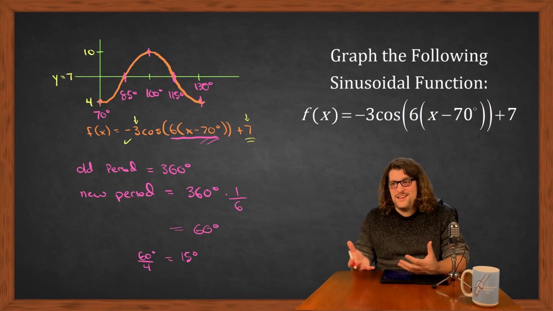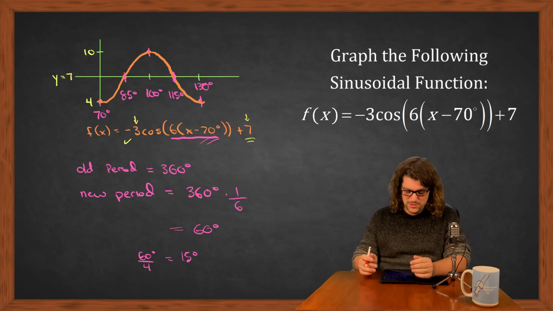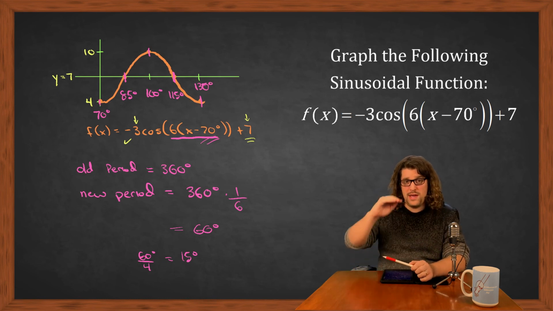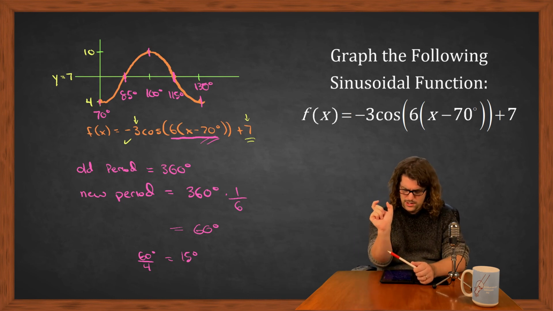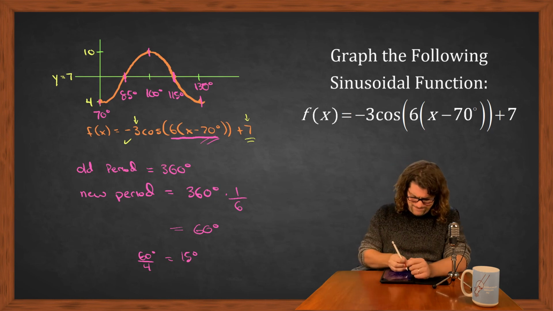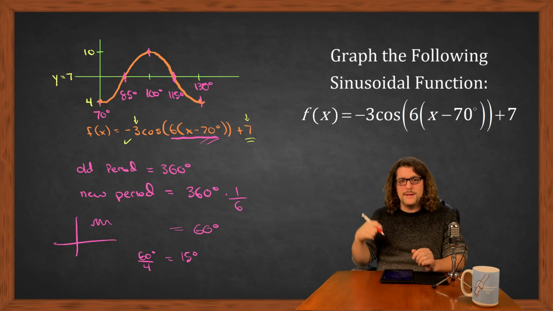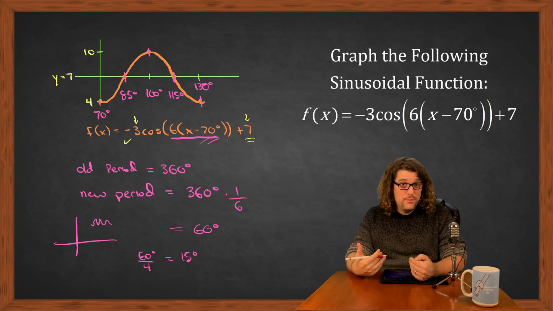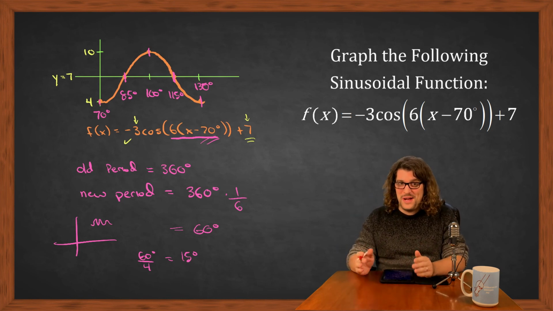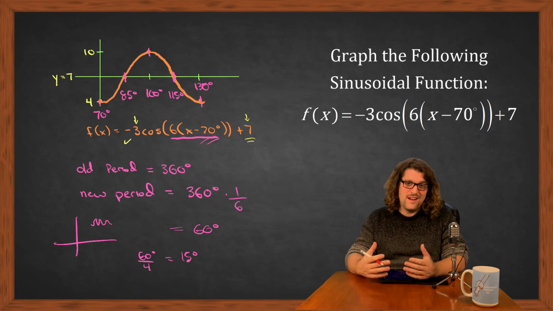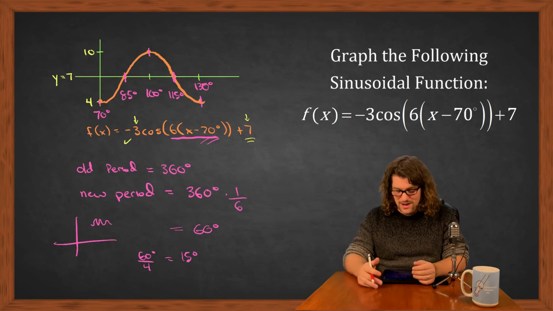If you wanted to see it done on just a normal Cartesian plane, what would end up happening is this would be way up at 7, and it would be moved over 70 degrees, and it would be squished quite a bit because our period is only 60 compared to the original 360. So it would look a little bit like this. This is a poor approximation, but that's going to be like 3 or so cycles just kind of all written in. I like it better the way that I've done it, and in my classes I allow that to be the way that I accept graphs that my students do.